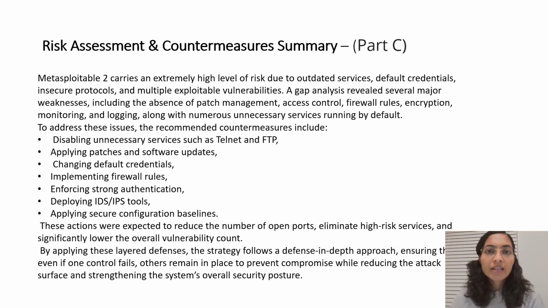Metasploitable 2 carries an extremely high level of risk due to outdated services, default credentials, insecure protocols, and multiple exploitable vulnerabilities. A gap analysis revealed several major weaknesses, including the absence of patch management, access control, firewall rules, encryption, monitoring, and logging, along with numerous unnecessary services running by default.